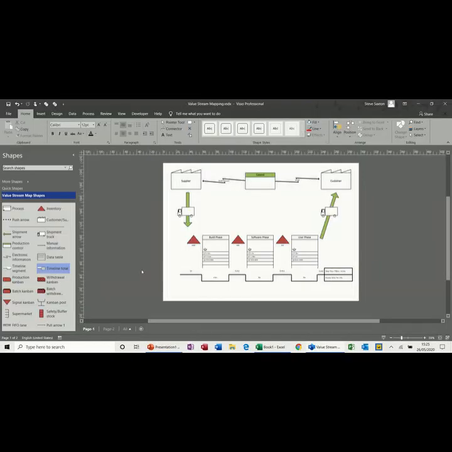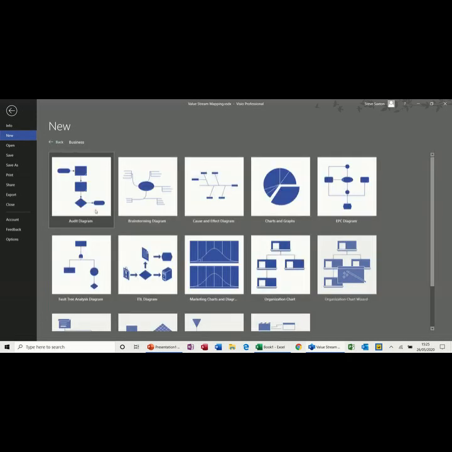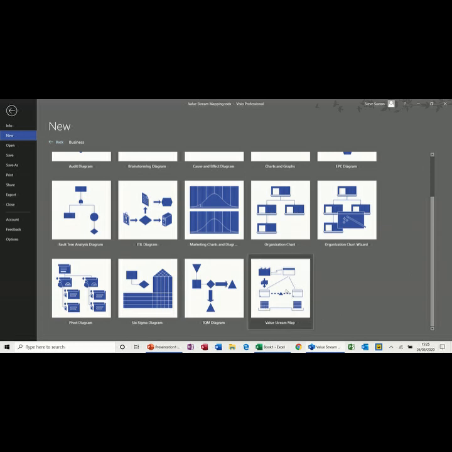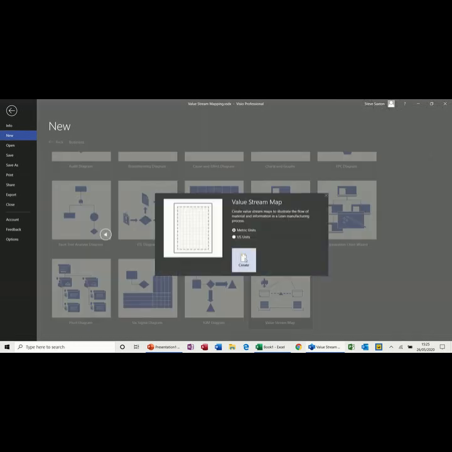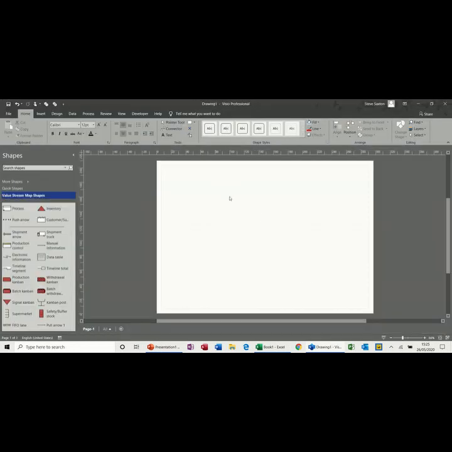Session. What I would like to do in this module is have a look at how to do value stream mapping. So here I have a basic one on the screen, but I'm going to recreate this from scratch using the file new option. So file new, so this is what you would do to start. Now you can see it sitting there on mine because I've just been into it, but if I hadn't been into it, it would be in categories and under business, and then you have to just find it in this list, and there it is at the bottom on mine, value stream map. So click on that. It asks me to create it, and I start off with a blank screen.